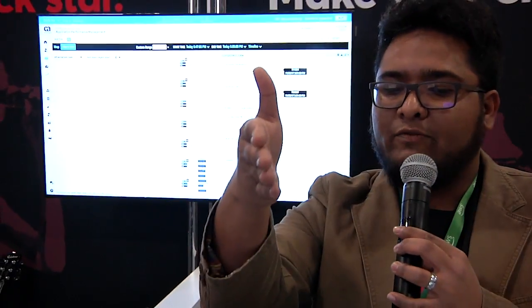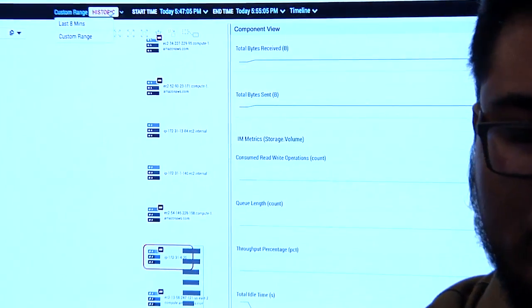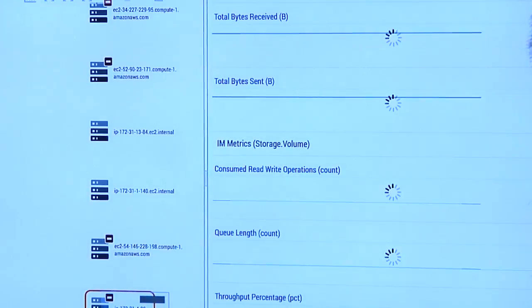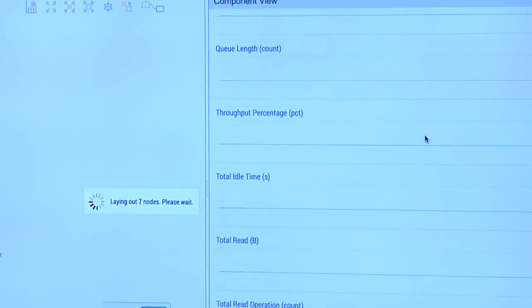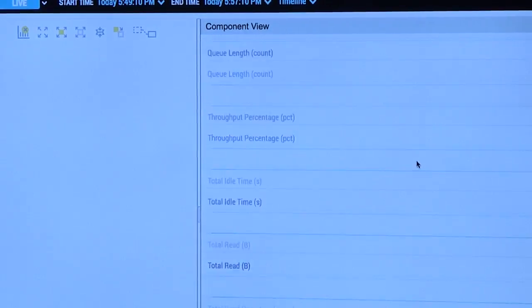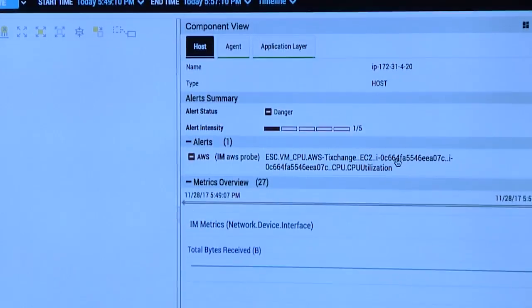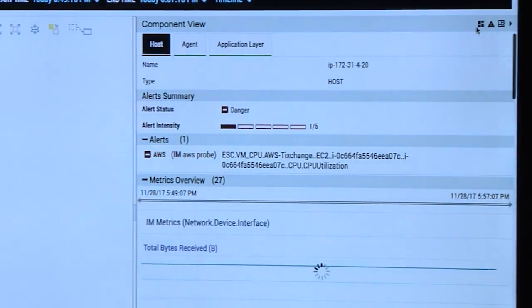Let me select this infrastructure component, and let me expand on it. As you can see, I'm provided with a bunch of different metrics. Let me switch over to live view. Everything looks to be stable. There's no jagged lines. Everything's performing well. Well, let me make sure again. Let me go ahead and open another view.